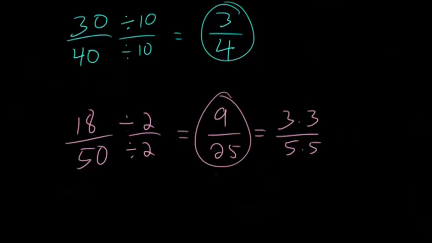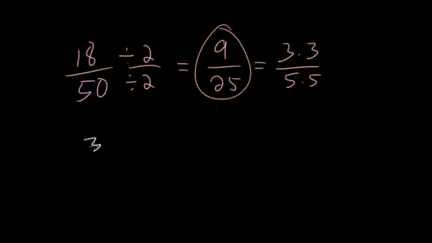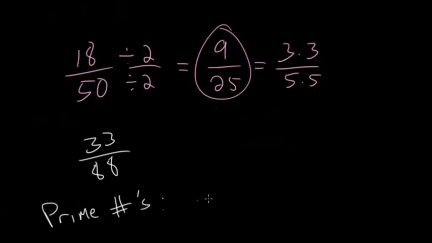Let's keep going. We can do a few more examples. Let's say we have the fraction 33 divided by 88. What I would recommend doing, if you're not sure which numbers divide into this, is to essentially just go through the list of prime numbers. Prime numbers are just numbers that are only divisible by themselves and 1.